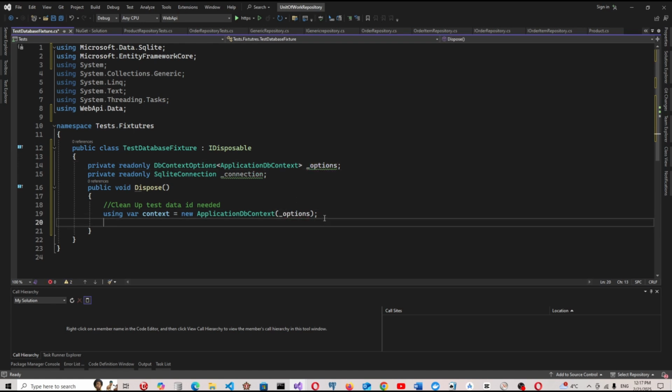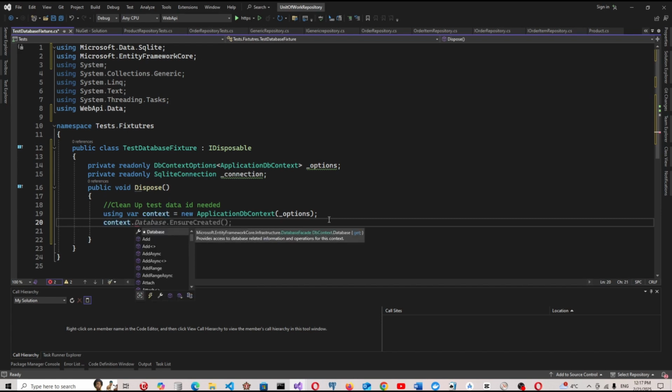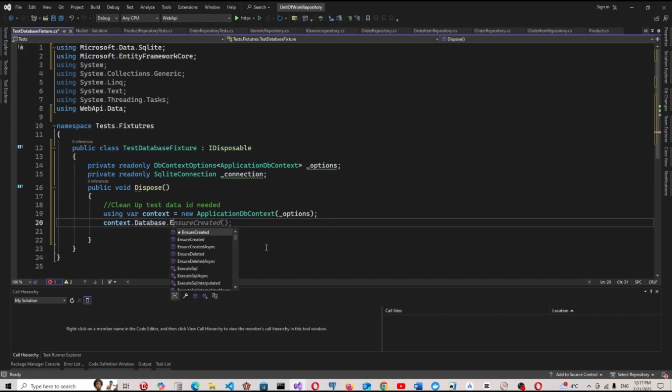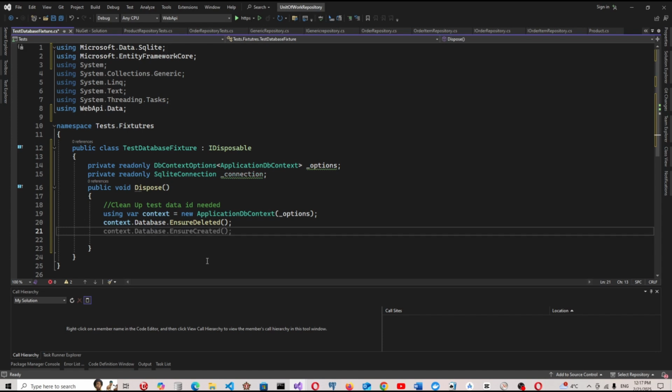And in dispose, context.Database.EnsureDeleted, and connection close.